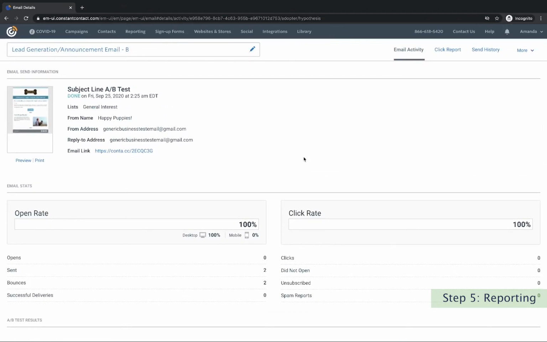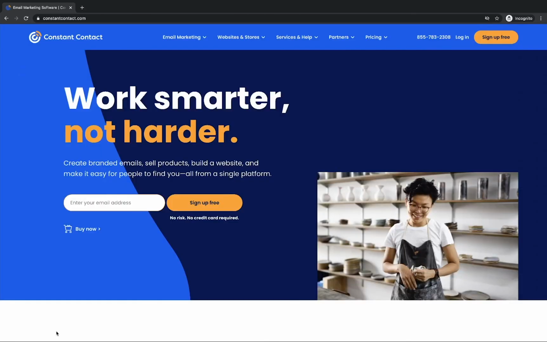So that's a good overview of Constant Contact's reporting. Again, their functionality can get even more complex depending upon your needs, but this should give you an overview to help you feel comfortable with using the reporting feature to continue to customize your emails and help you meet your marketing goals. So there you have it. We have successfully created our first campaign in Constant Contact.